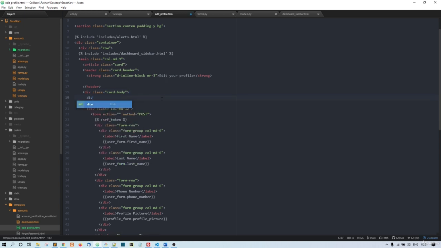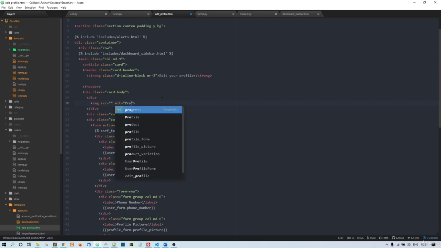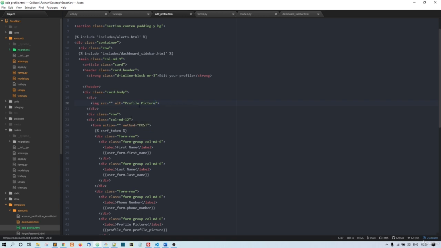I'll make a div and an image. In this image src I want to set the path of the profile picture. Inside alt I'll say profile picture. Just remember guys, don't keep this alt attribute blank. I have seen many people not writing anything inside this alt attribute. In fact, they don't even know what exactly it is.